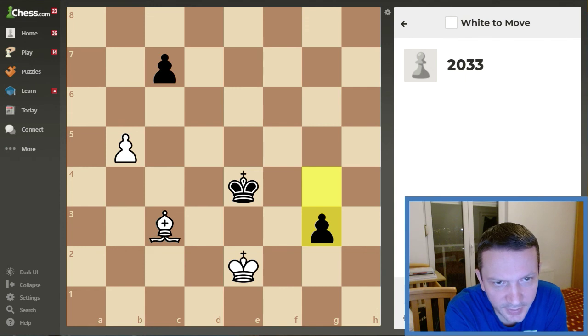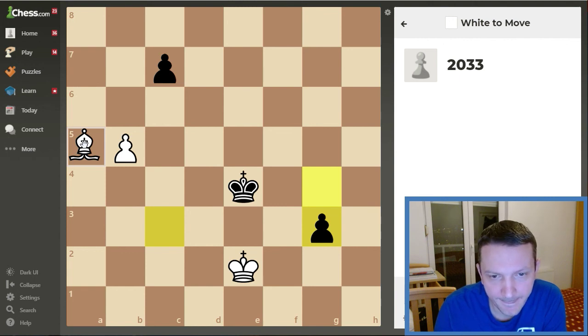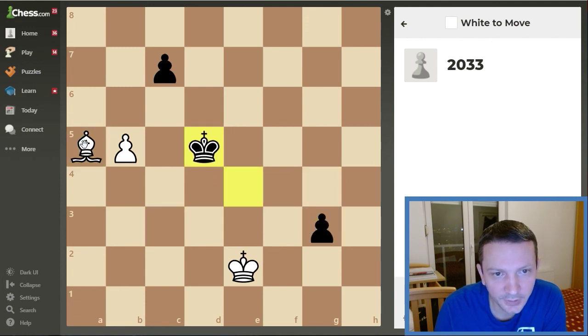Okay, can we again advance first here? It seems that I have time to stop the pawn so far with the king. So it seems reasonable to me to attack the pawn which is preventing me from advancing the b pawn. It seems nice like this. And that was actually a correct decision.